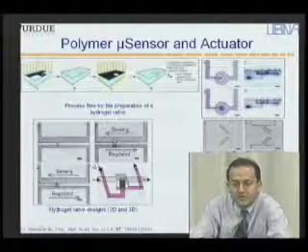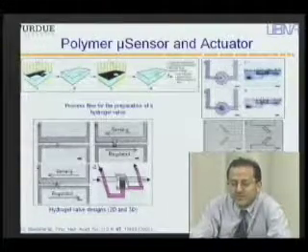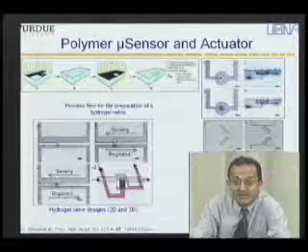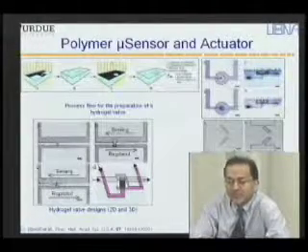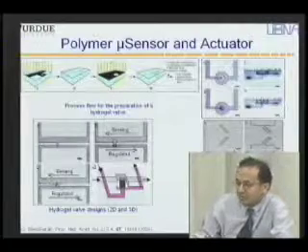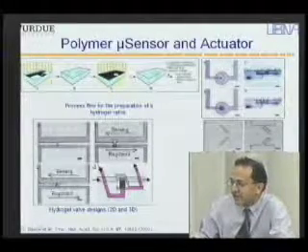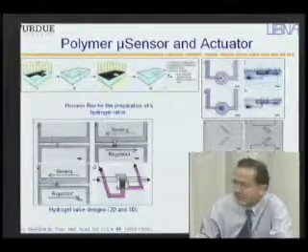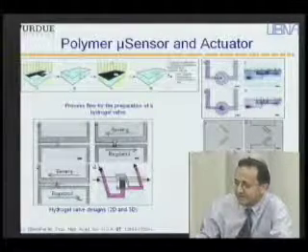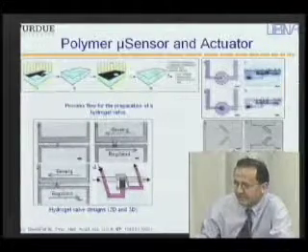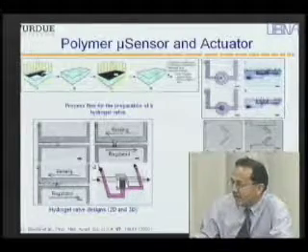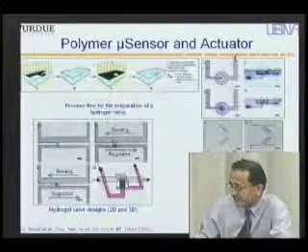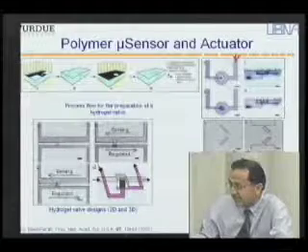So one example of that is using these polymer microsystems by BB's group up at Wisconsin. And the idea here is that you make these hydrogels, the kind of ones that I talked about for the cantilever. So you use similar hydrogels that are pH sensitive, for example, and you define them using standard lithography. Now here, for example, you see a case where you have an inlet, and the outlet here is actually in the third dimension. So what's shown in this schematic, you can just look at the bottom left. You have an inlet, and then the fluid goes up and then out in this channel. And right here there is this hydrogel plug that is placed.